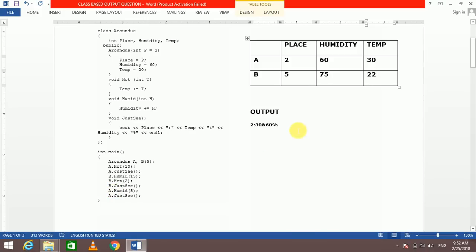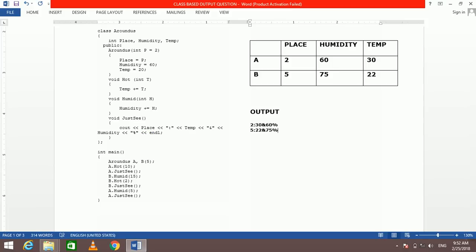Then b.just_c, the value of b will be printed: place 5, colon, temperature 22, and humidity 75 for b, percentage symbol, and enter. So the cursor will move to the next line.